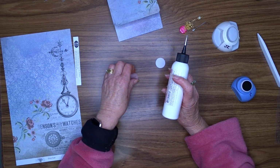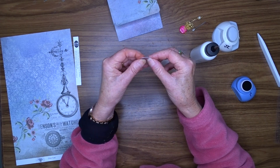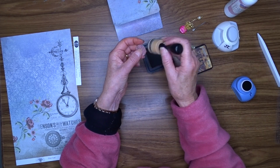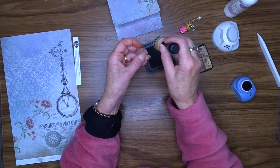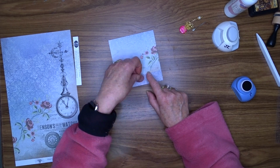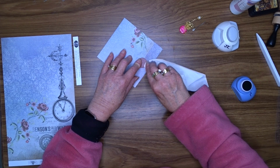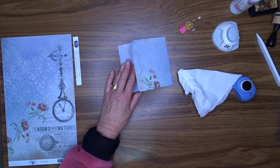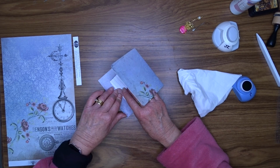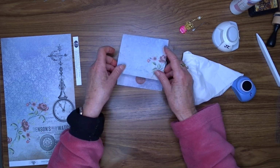I found that the 1-inch size, I probably would have been happy if I could have had like a 1.5 or 1.25-inch size, and I don't have that. So yeah, I'd probably need to get a 1.5-inch punch to be between those two. Although having said that, I have got a die that is probably 1.25 or 1.5 inch. I've got the nesting circles, so I'm sure there'd be a suitable size in there. I just couldn't be bothered fossicking through my dies to find it and use it.